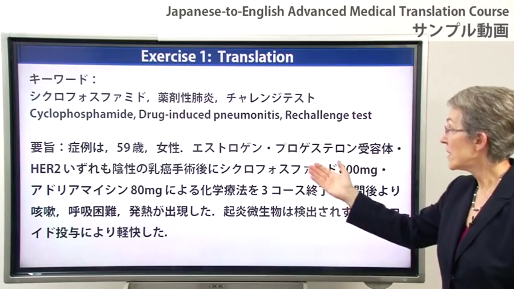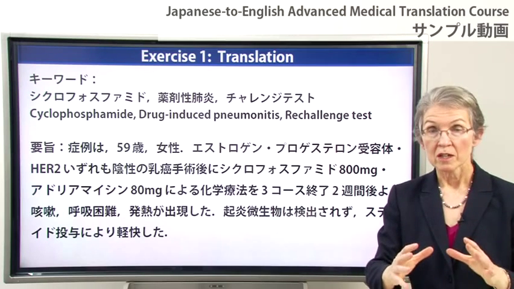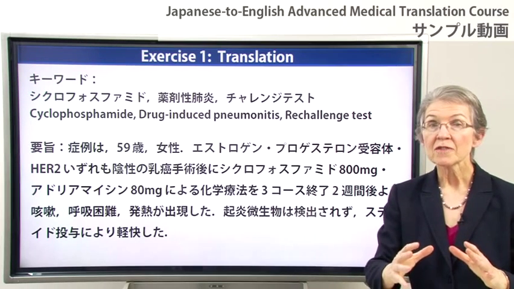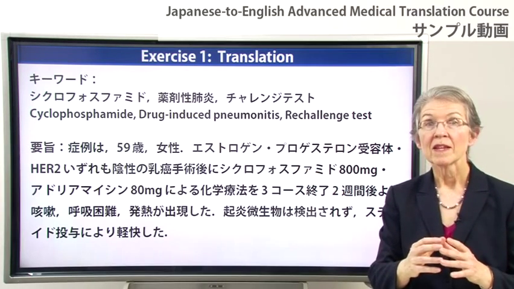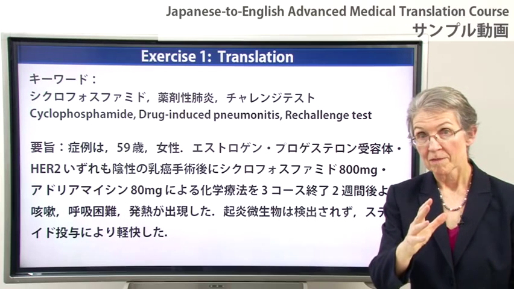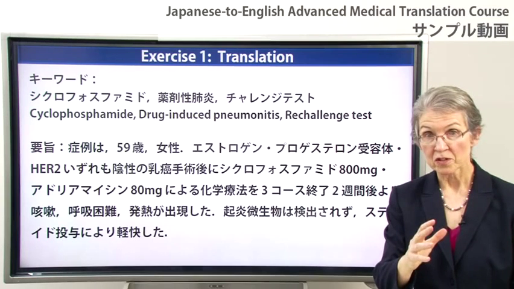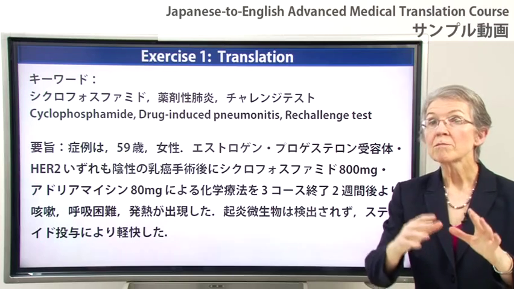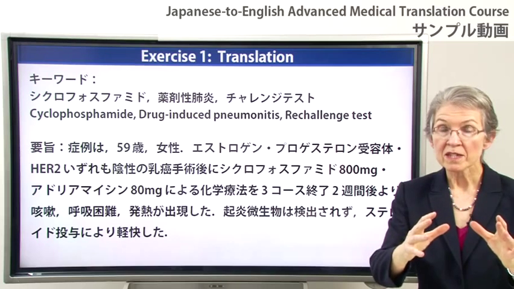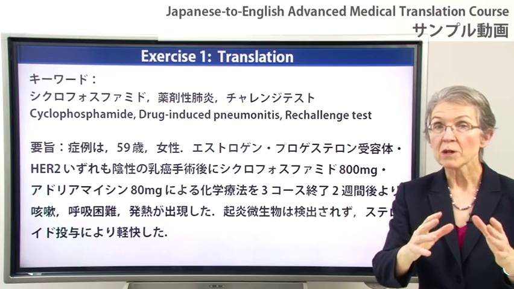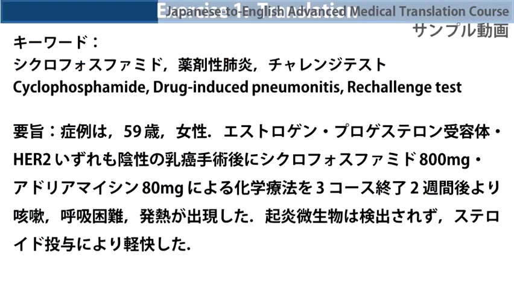We have to read the Japanese very carefully, but we can't get stuck on the Japanese. We actually have to look through the Japanese and see the data. So, I'll show you a trick. I often do this when I translate difficult Japanese sentences. We want to get beyond the Japanese. So, before we write the English translation, we'll look at the basic parts of the sentence, and we'll make a list. Okay, so here's the data.